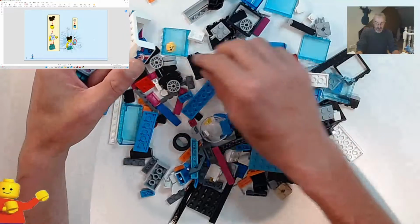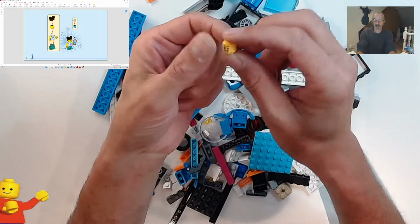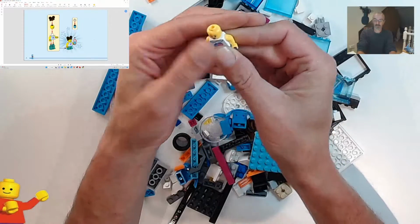She's got a shocked look on her face. There you go. Oh, and then we're gonna put the on. There she is. Now she needs some hair.